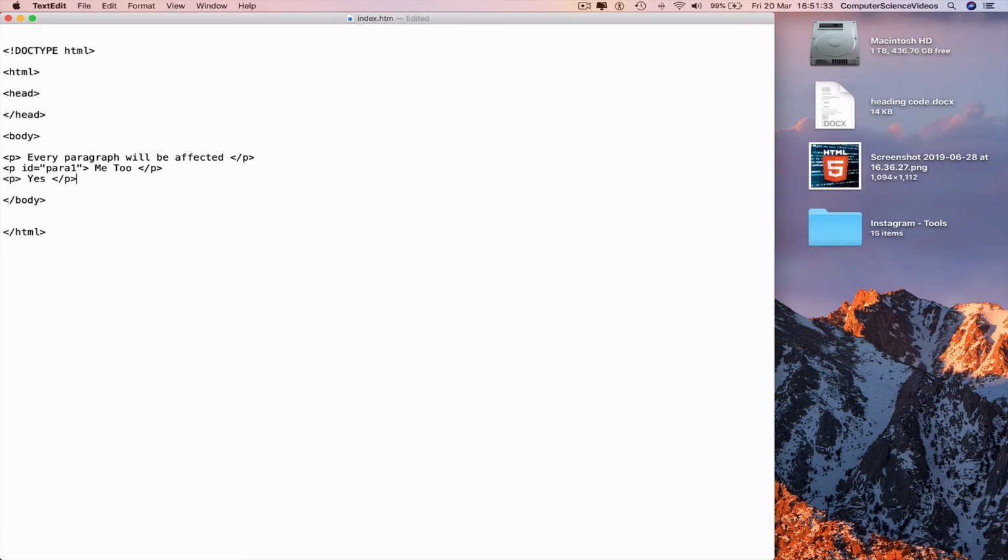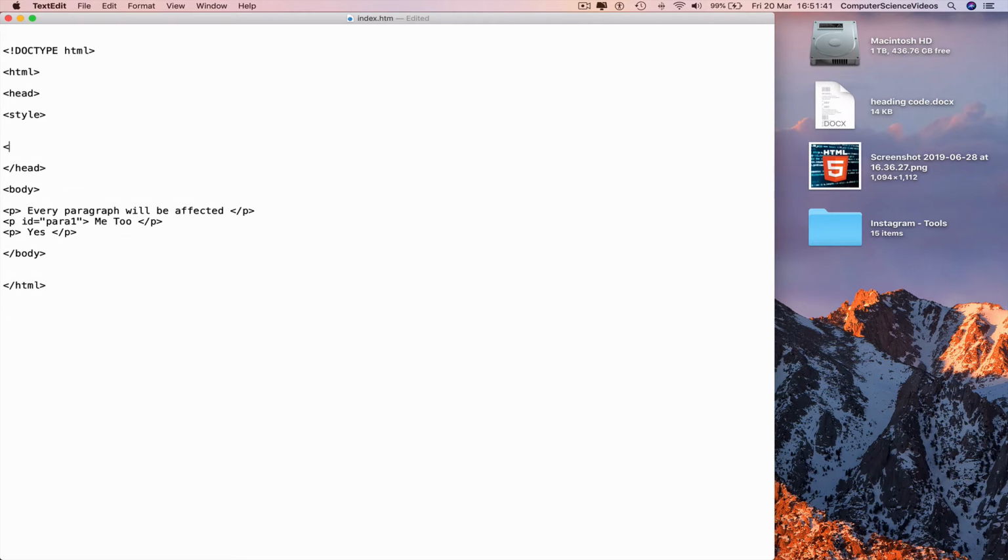To style this, go within head, add style tags, and less than slash style. Within this, bring in text-align to the center.